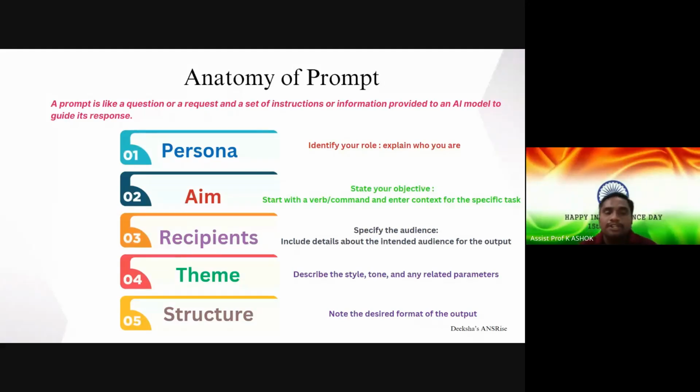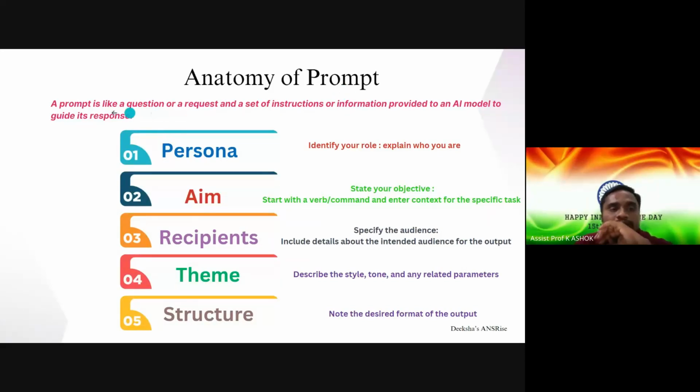In order to communicate with ChatGPT, we need to know this structure. Everyone may communicate with ChatGPT. Yes, right now you are using ChatGPT, right? But this is the way of professionally developing the prompt. Now we are discussing the anatomy of the prompt. This will take only a little bit of time. After that, we jump into the labs.